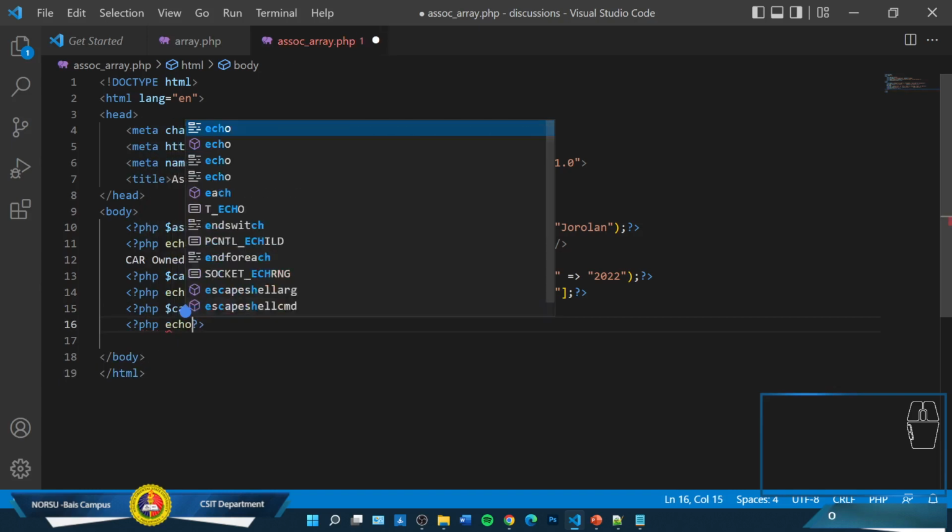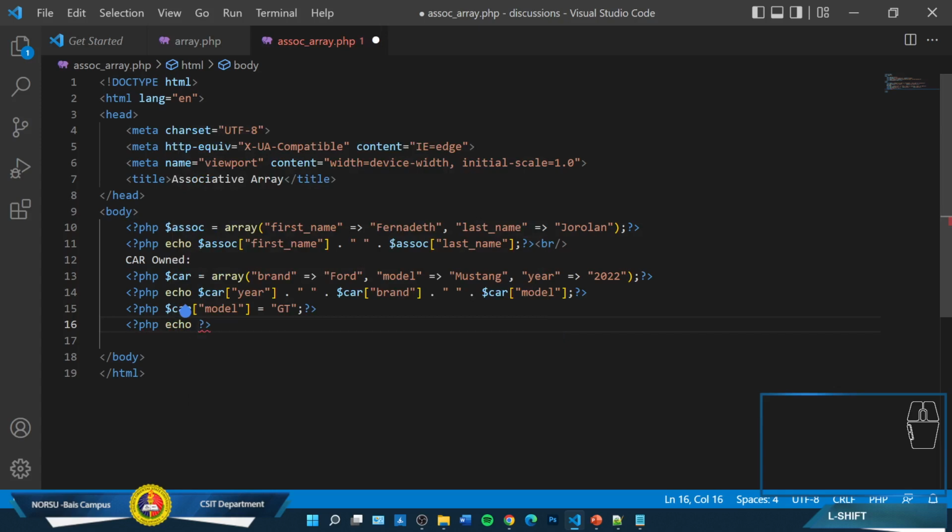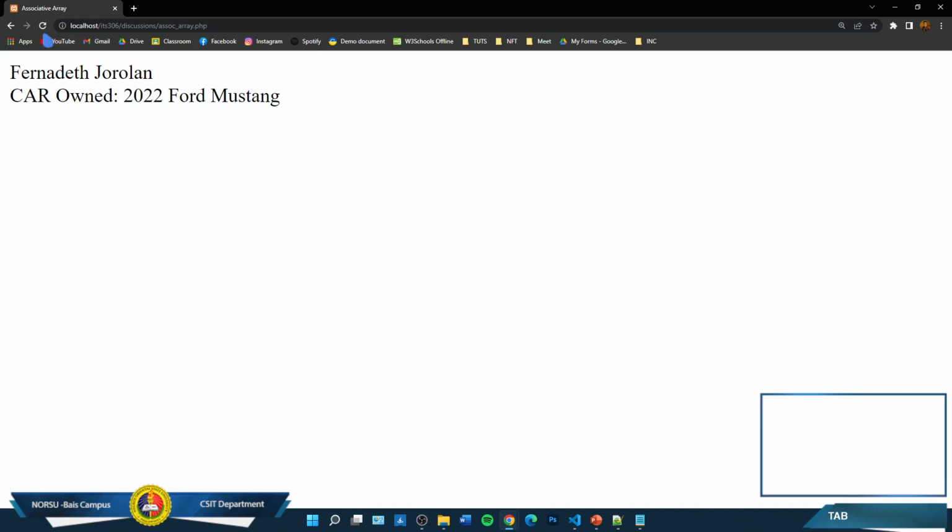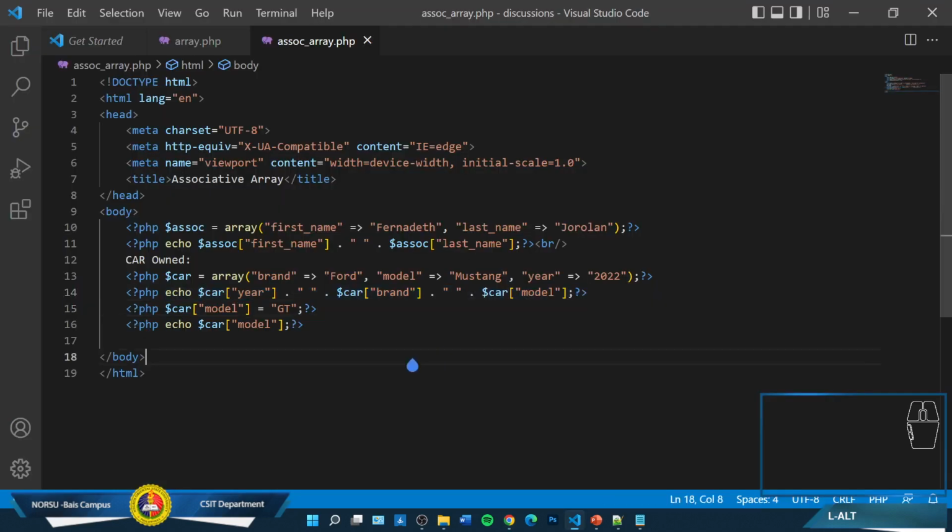So let's try to display the echo, and then car, and then model. This time it should display something else. Let's save that and let's reload. Okay, GT. Alright. Okay, let me erase this.